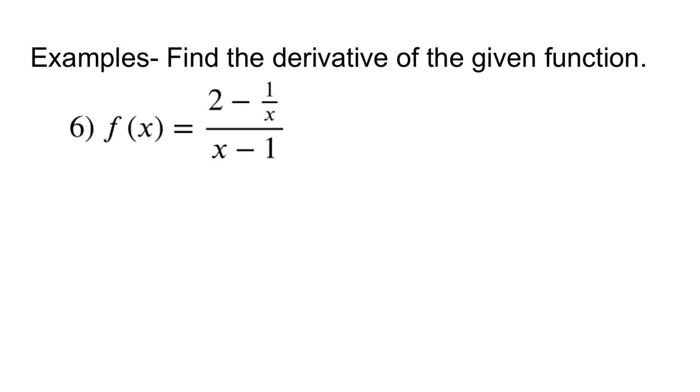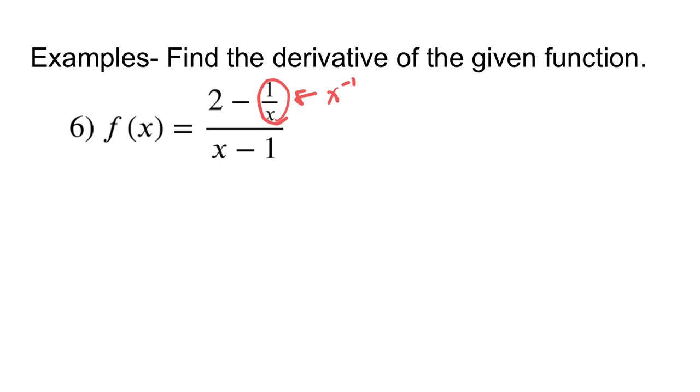All right, next problem. Find the derivative of 2 minus 1 over x minus 1. Now, one of the ways that I can handle this part right here, which I think is the complicated part, is to rewrite that as x to the negative first power. But I get really worried about doing that because I am concerned that I'm going to make mistakes with that negative sign that's there.